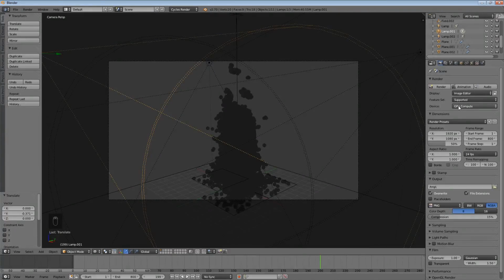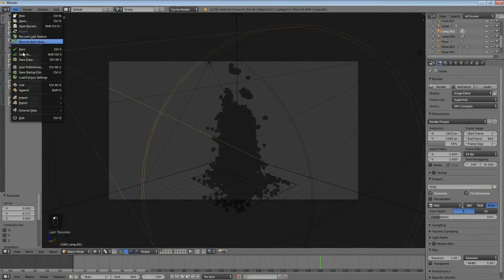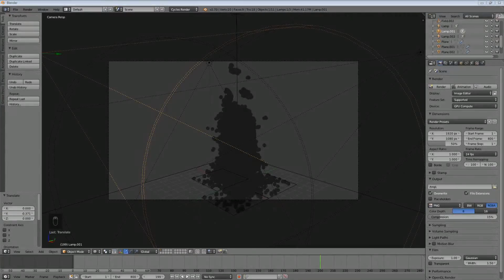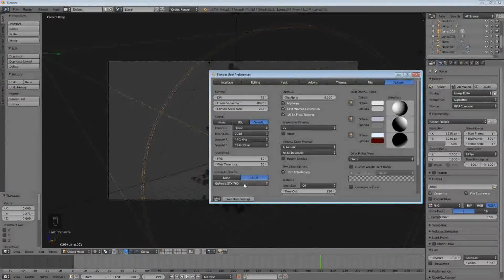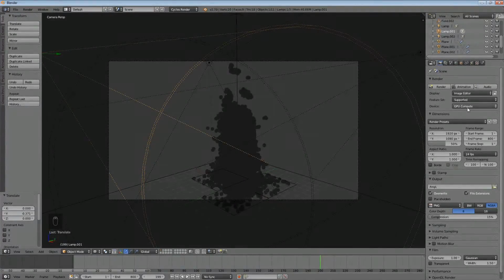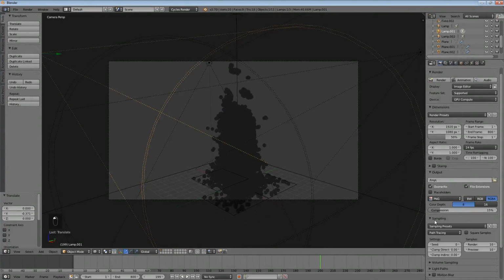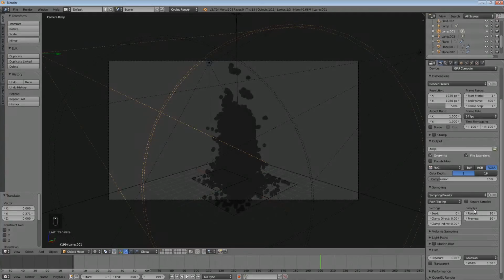For the rendering part, let's go to the rendering tab. I have it under GPU, so my graphics card is computing that. If you want to change that, like if you have a CPU but you also have a graphics card, come up to File, User Preferences, then go to System, and hit CUDA, and then your graphics card. You'll also have to change it here. It's kind of weird, not very user friendly that way, but you win some, you lose some.